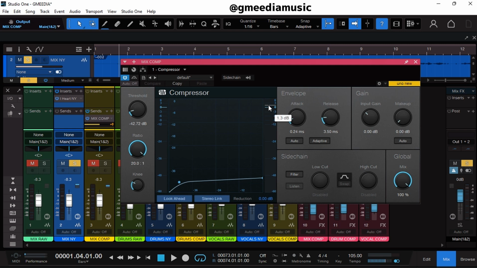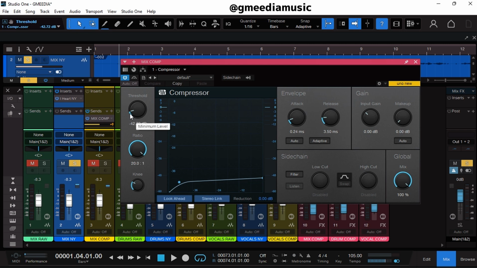One thing you want to take note of is that when you're doing parallel compression, you don't want to follow any rigid rule. It's going to be determined by the audio signal. The way you do a parallel compression for a mix will be different from drums, bass, or even a snare, or a kick, or even vocals. When doing parallel compression, you want to exaggerate it. So you want to increase the ratio as high as possible. I'm setting this to 20. Some could put it at 18, 15 or so. It's based on preference. Another thing you want to take note of is the threshold.